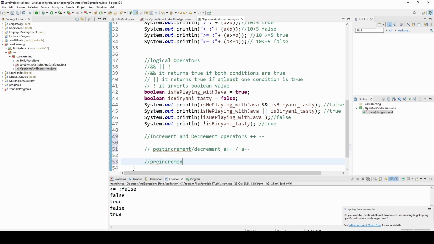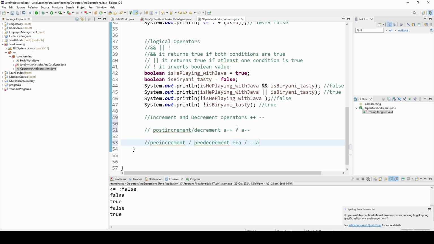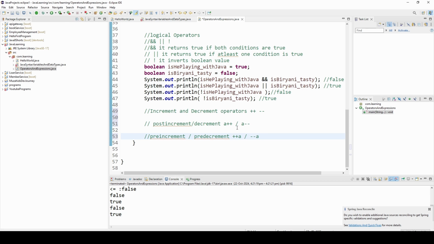Pre increment, pre decrement is plus plus A, minus minus A. Post increment or decrement happens after the expression is evaluated.